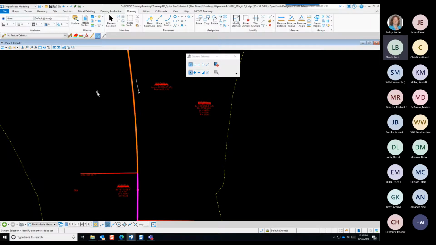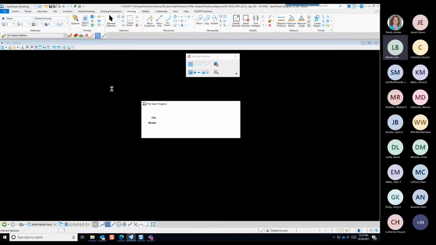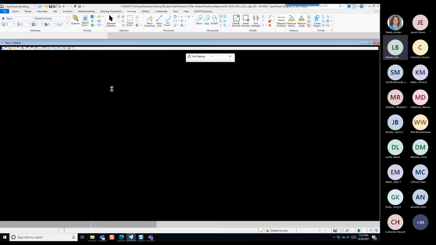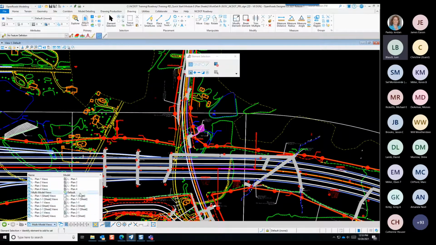But there's also another part to that question: you know how we're labeling here in the design model, the black background design model? Well, in 10.10.20, there's another option where I can go to my sheet here, my drawing here. I can label this in my drawing model, whether it be the profile plan sheet.